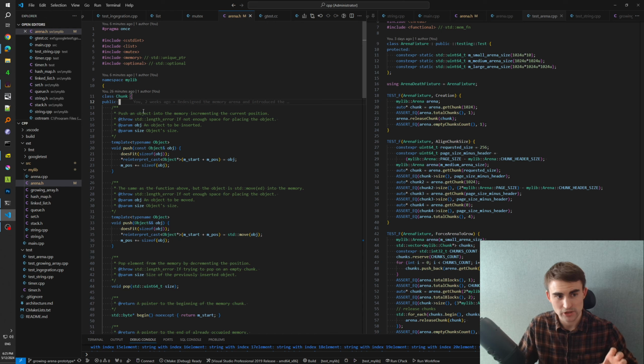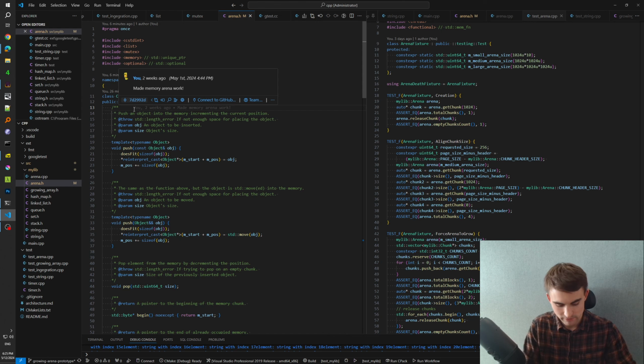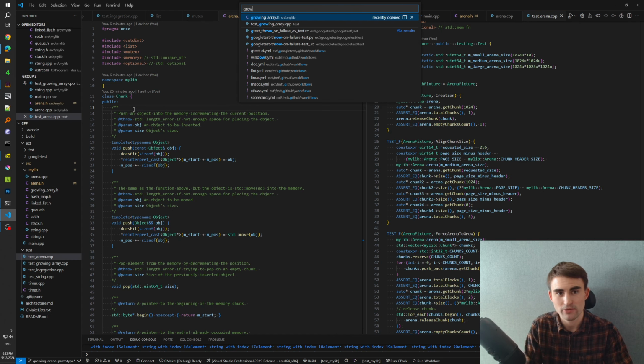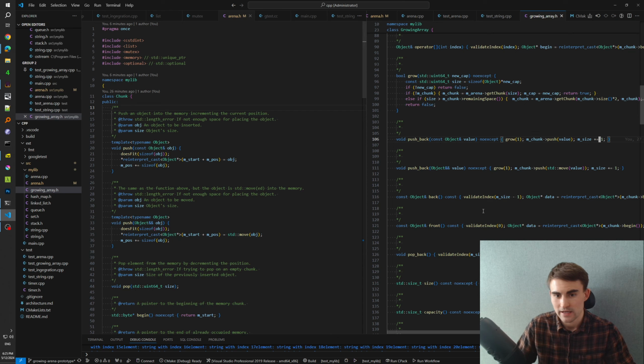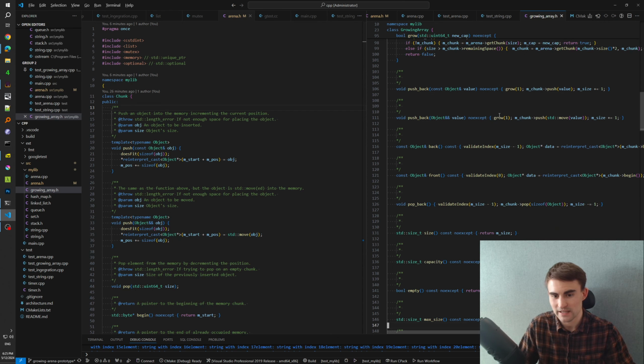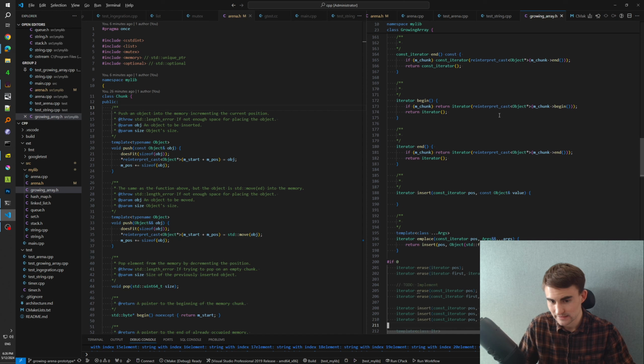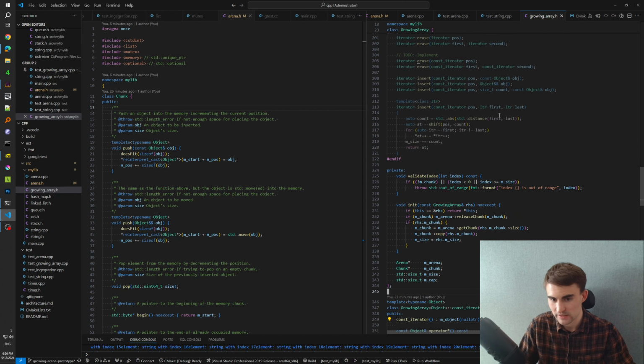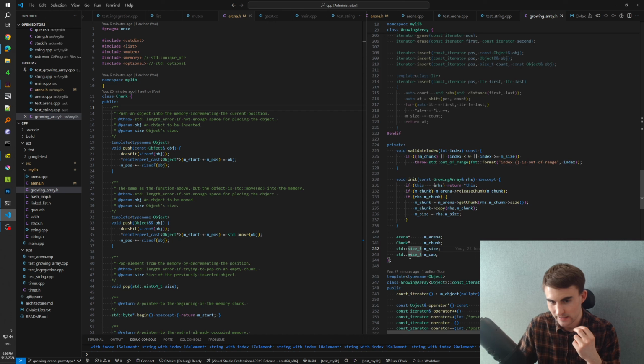So coming back to a chunk, it is a user-facing API. The user will be interacting with a chunk, and I can show you actually the growing array. So this is the growing array that I have been working on, and currently it uses my arena. What it has is an arena and a pointer to a chunk, and I was thinking about how to combine those things together so we can operate only on one thing, but that will require an additional abstraction.